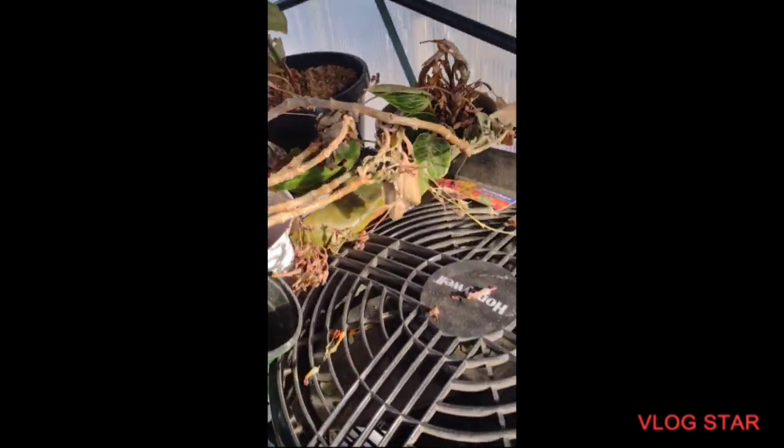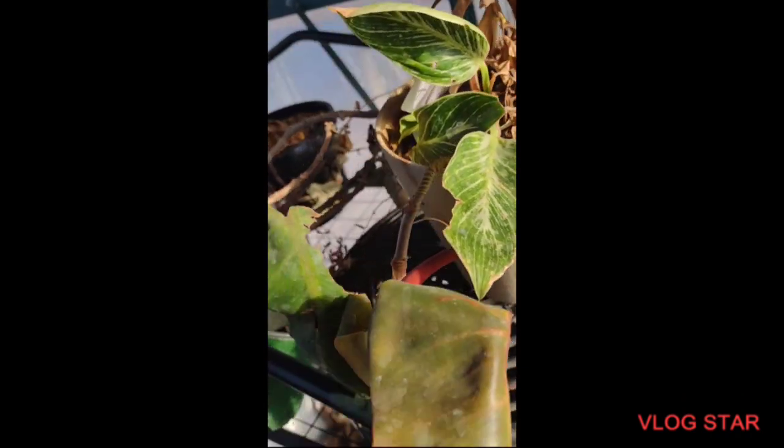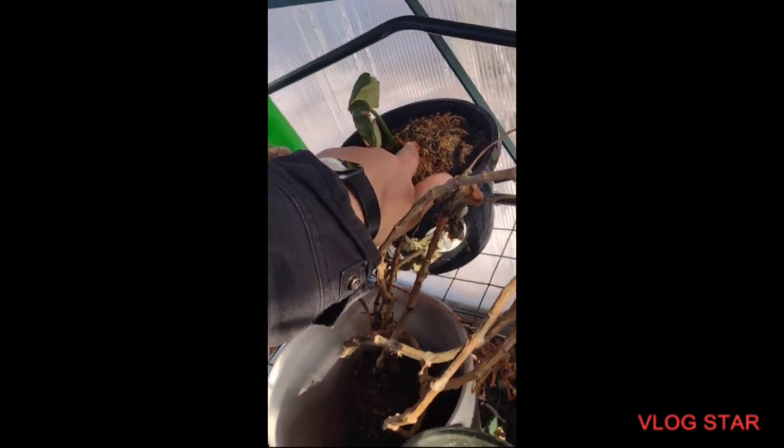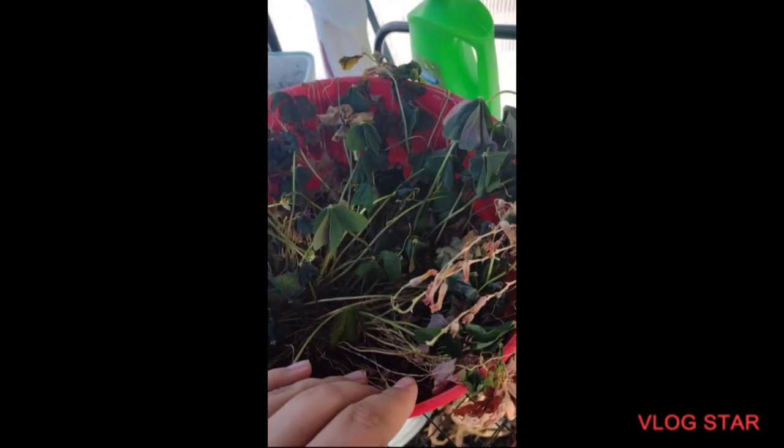This Kalanchoe bloomed really nicely but he's dead now — I've had him for a long time but he's done. Then I have cuttings I took: the Philodendron lemon lime died, but I still have the Birkin and the Red Emerald. My special plant over here is alive — the Gloriosum. The leaf already looked like that so it doesn't concern me, but it's got that new growth point that's alive. I just need to water it because it's dry.